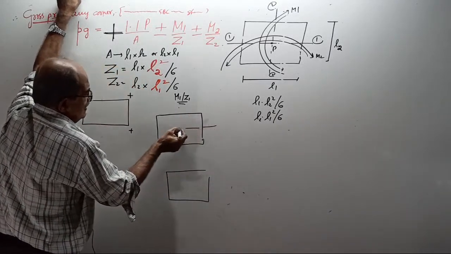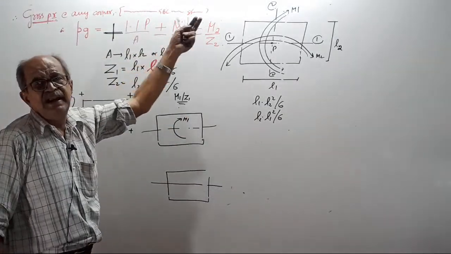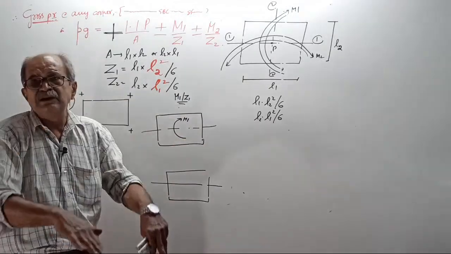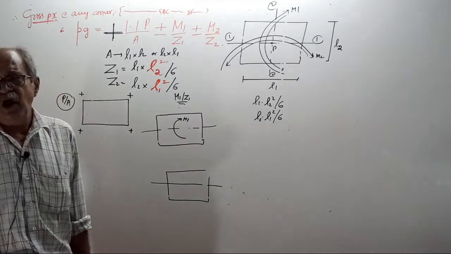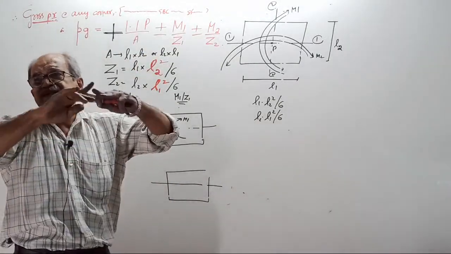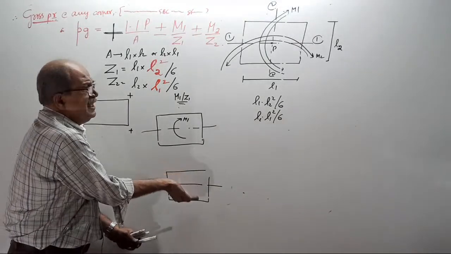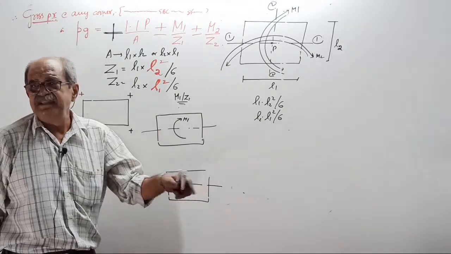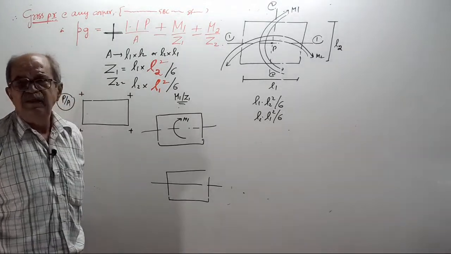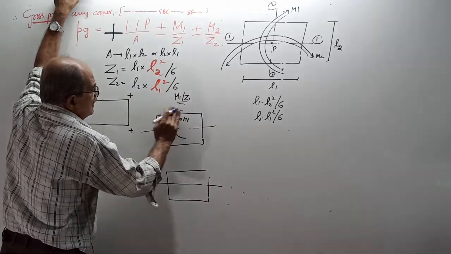This is your axis 1-1. Tell the answer. If the M1 is like this, tell me, plus on the back side or front side. If your M1 is like this, plus means pressing the soil down. Minus means getting lifted. Fast, fast. If M1 is like this, which side is pressing the soil down? Front or back side? First part. Sorry, back side. Therefore, where it presses, what? Look this side.